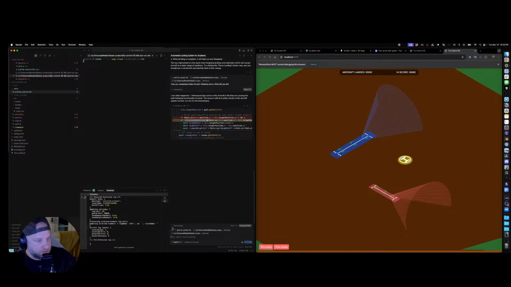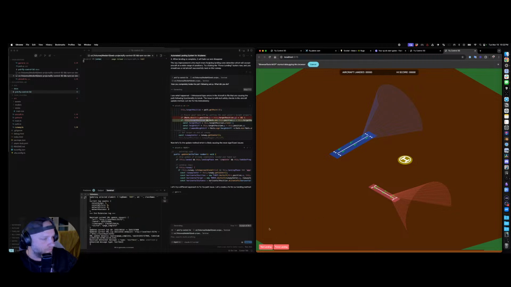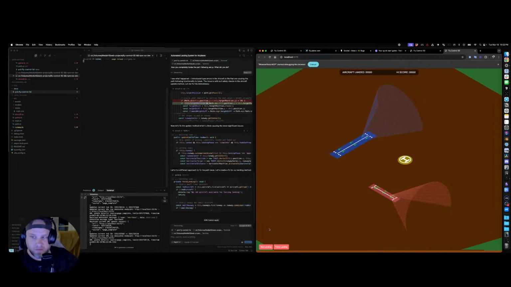This is the issue with this model, it's kind of crazy. It's added this debug, which is cool, no problem with that. I like that it spawns a plane right there, but again, there doesn't seem to be a logical reason why it would change the path following. Damn, I was really hoping to get this.